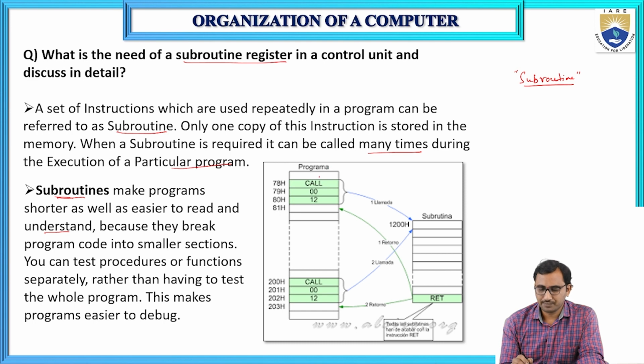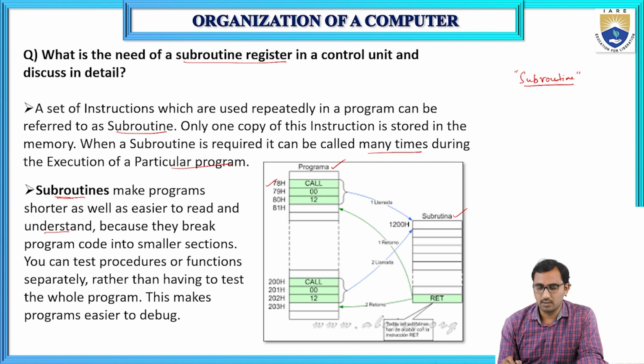So this is a main program, and this is a subprogram that is called a subroutine. These subroutines are called from the main program whenever we require. Suppose here at address 78 we have a CALL instruction. So we are calling the subroutine. What is the subroutine? The name of the subroutine.